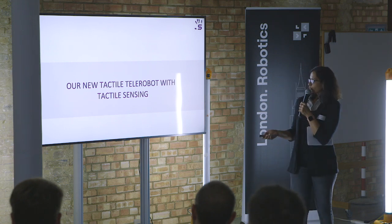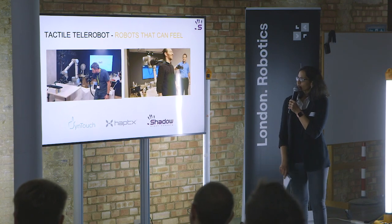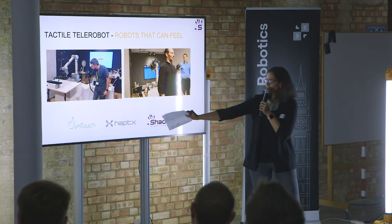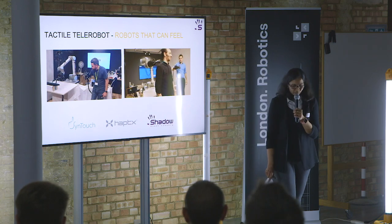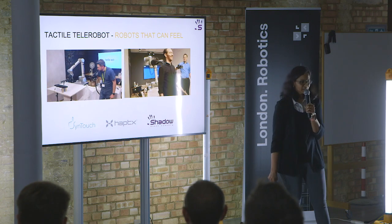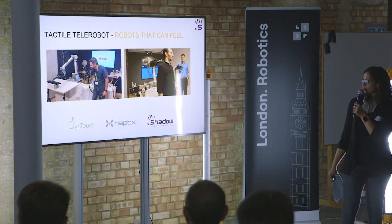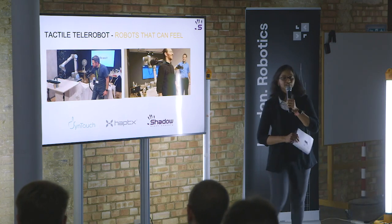So out of that thought comes this tactile telerobot. Here you can see at the bottom, we teamed up with two other companies, both of them being startups. One is SynTouch, which designs the tactile fingertips.